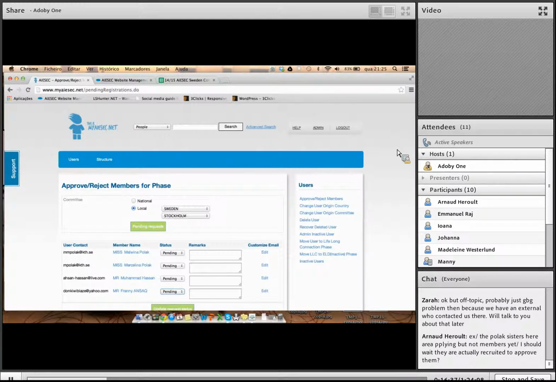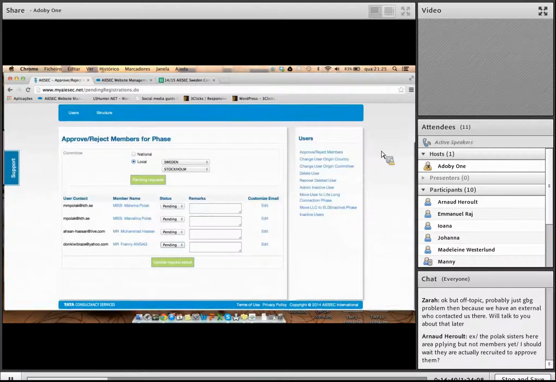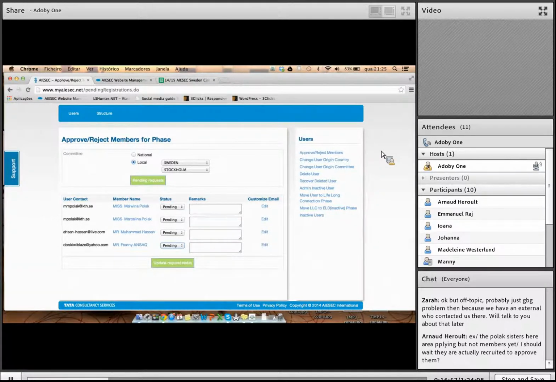Excellent. The Pollock sisters here are applying but are not members yet. I should wait. If they have not been recruited as members and they are applying to become a member on myAIESEC.net, then that would only mean one thing, that they are potential EPs. Otherwise, I do not know why you would approve them on the system.